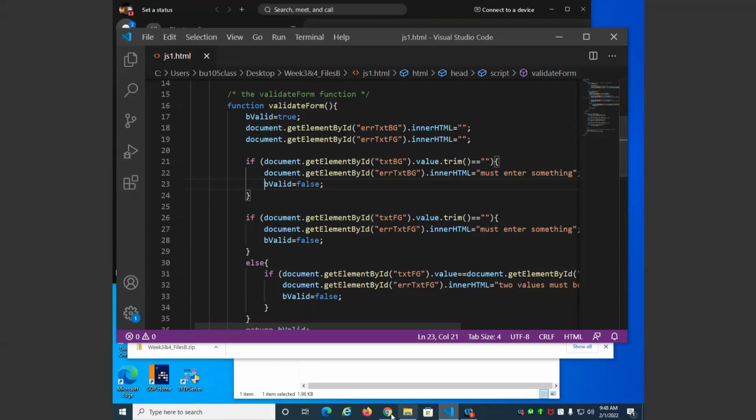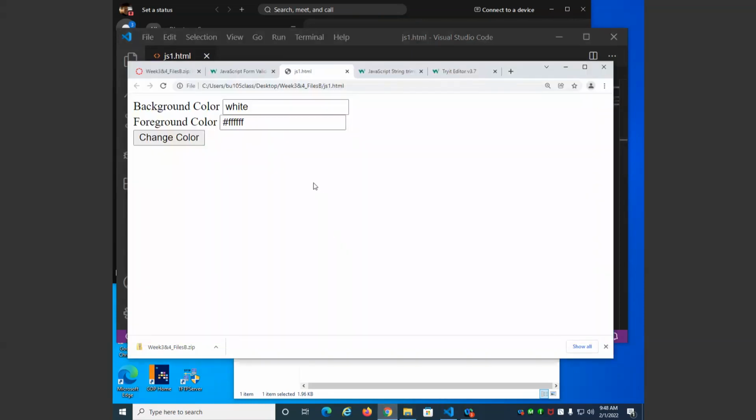Now, about this, there's a lot of colors that have color names. I could test for this specific condition if they entered in white and they entered in $FFFFFF. But what are all the HTML color names?